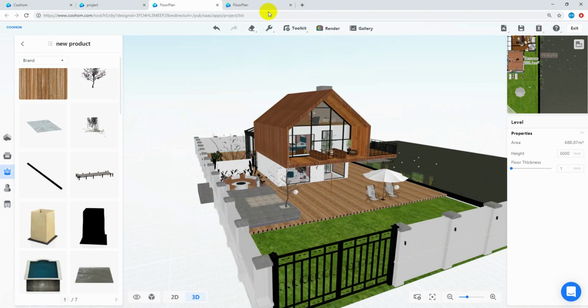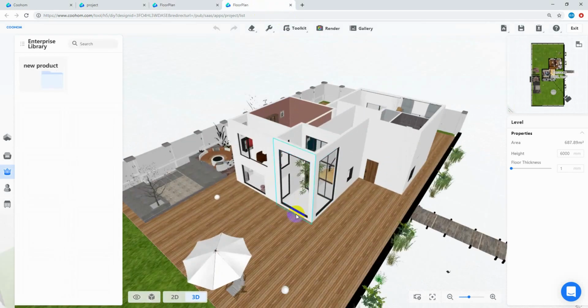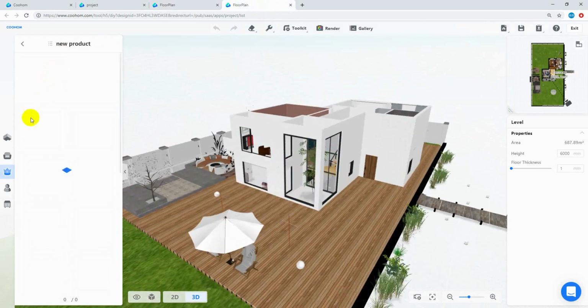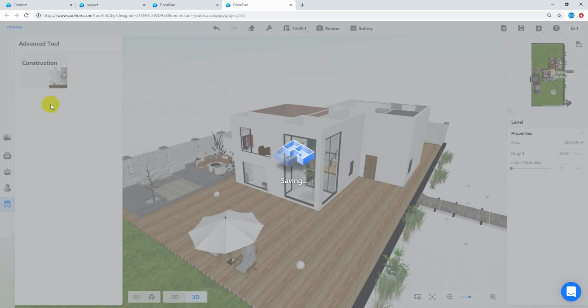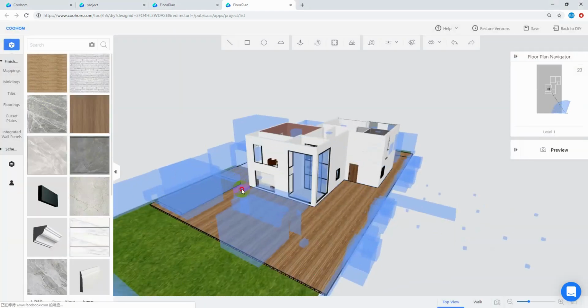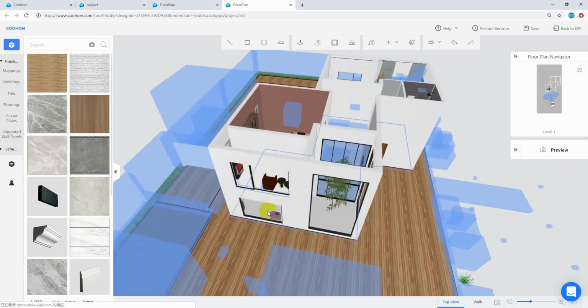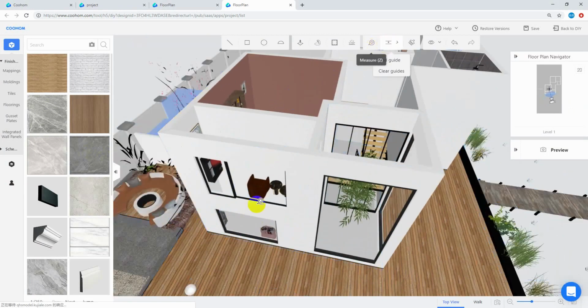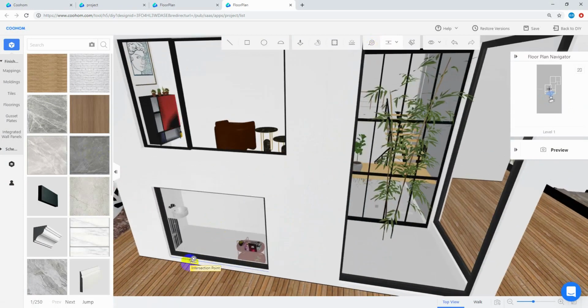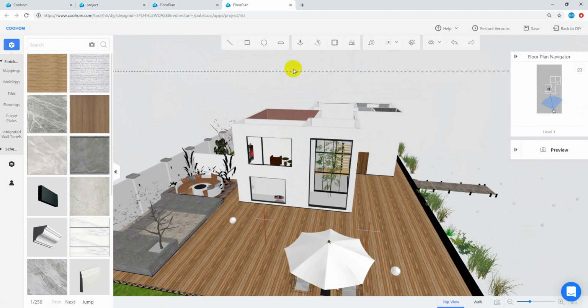To make this, the first step is to draw an elevation of one gable roof. First, build a two-story house with a flat top. Go to the Construction tool. Use two guides to define the highest point of the gable roof. Draw a guide 9,000 mm height above the floor. Then, draw another guide perpendicular to the previous guide from the center of that elevation.